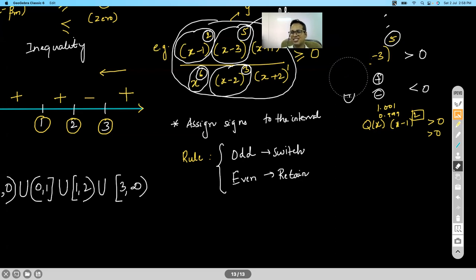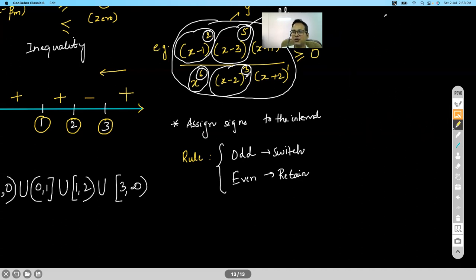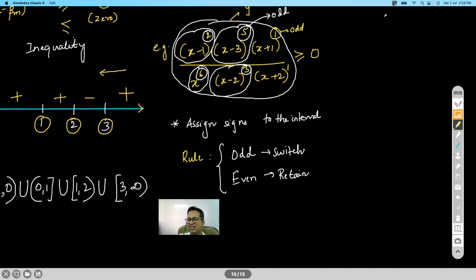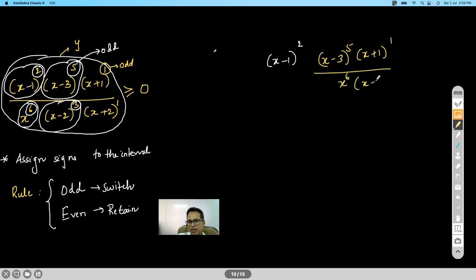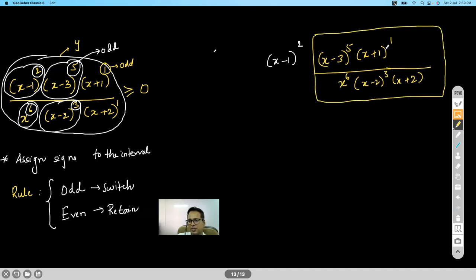See, it is not going to change because, let me take a simple example. Let's say for a particular number, I take an example of maybe one. Now if you put a value which is slightly more than one, what will be the sign of this number? Let me write it again because I don't want to make that diagram more dirty. The other terms I'm writing in yellow. Let's say I call this whole expression P of x. Now, if you have put a number 1.01, this will be positive.